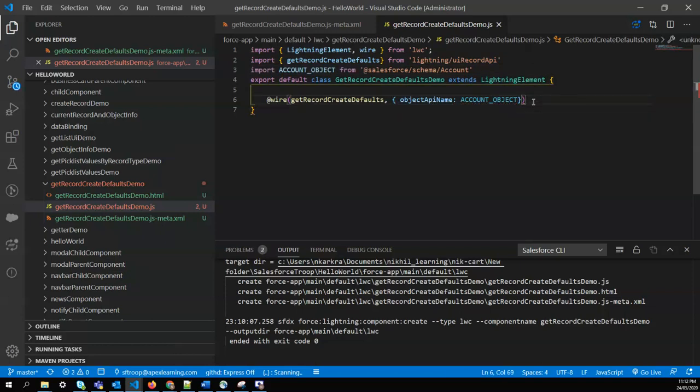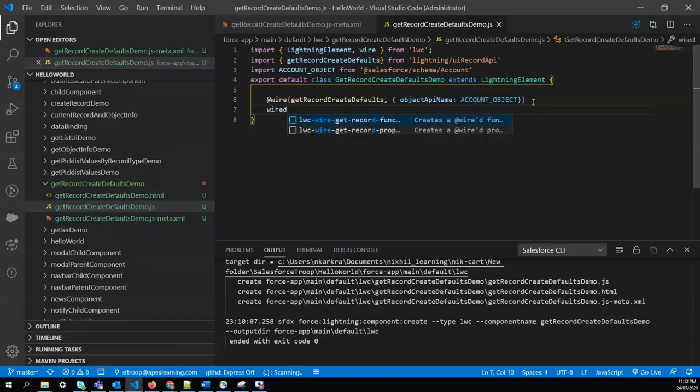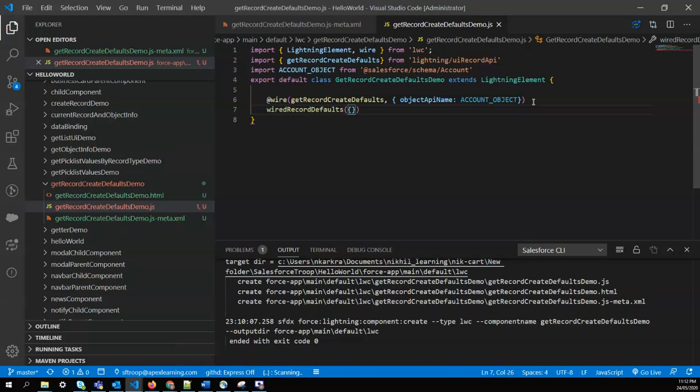And we need to decide whether we're going to use a property or a function to resolve the data. So I would prefer a function here, and I'll give the function name wiredRecordDefaults, and it will give us the data or error.